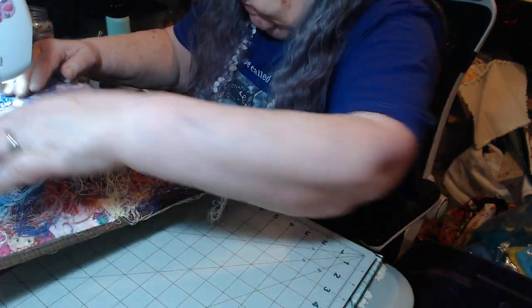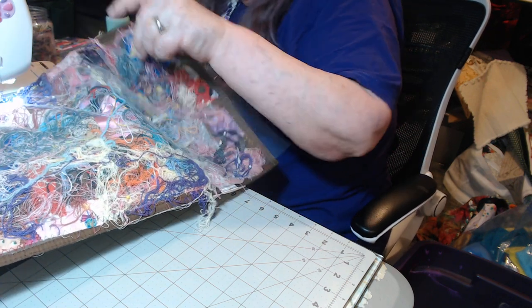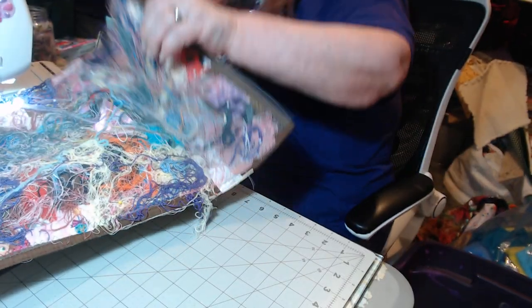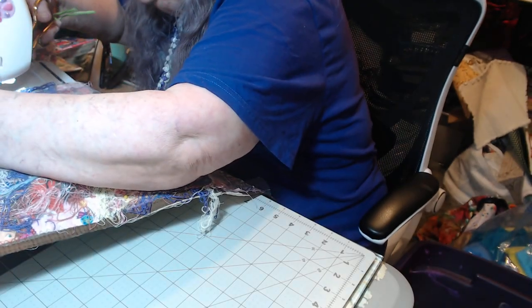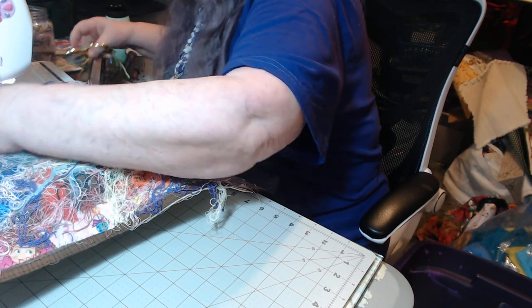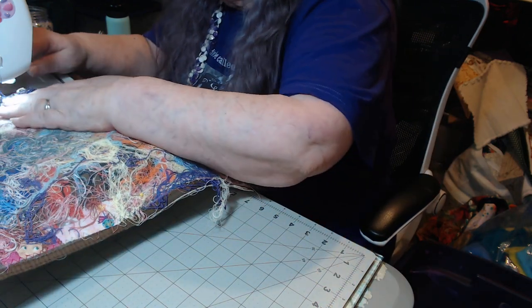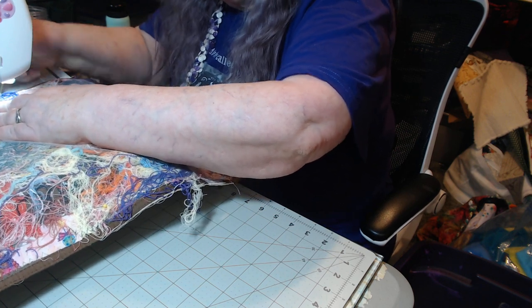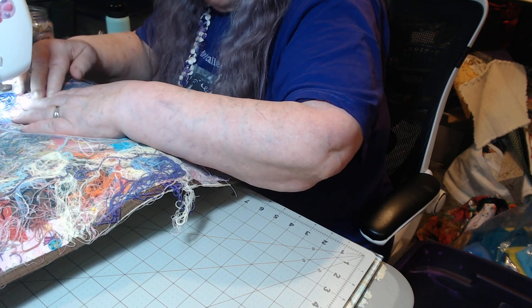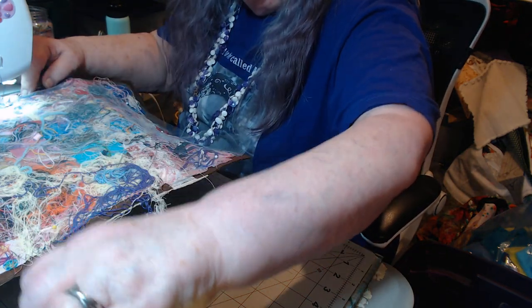Okay, let's see. I got something hung up here. Oh, I see that. I can just snip that. See how quickly I lose things? Where'd them scissors go? Oh, there they are. There's the scissor. There, that's better. Okay, now. I could actually go over the edge here with another piece of tool if I wanted to, but I'm not going to worry about that.